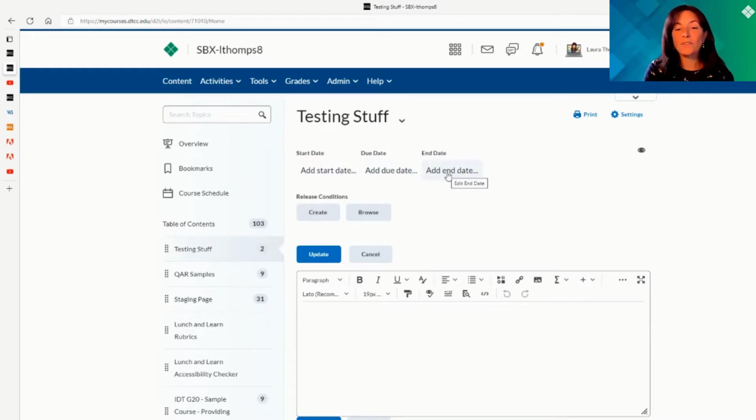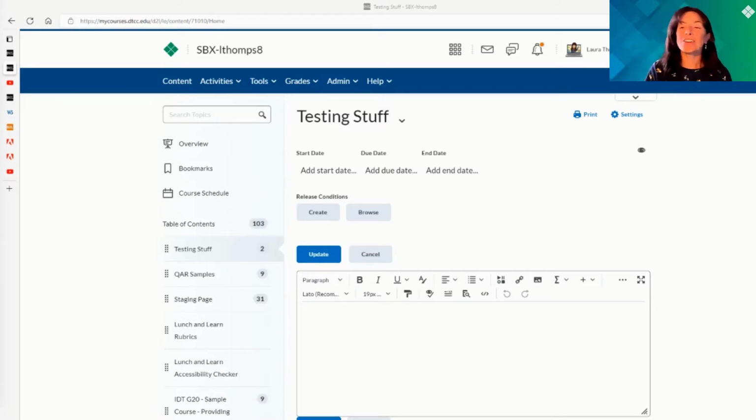Those dates, all of those dates that you've put into places like that, or when you've created a new assignment and you've been able to affect the availability of dates, and you have a start date or you have an end date in your assignments, it will move all of those for you. You don't have to do it.